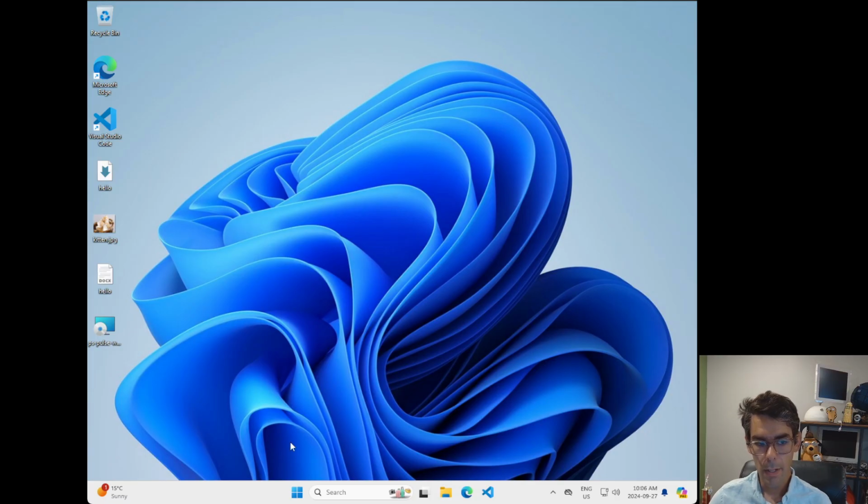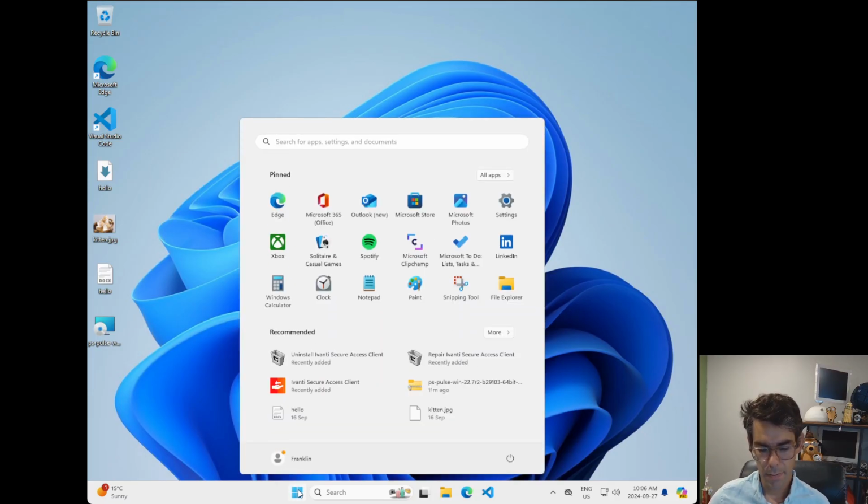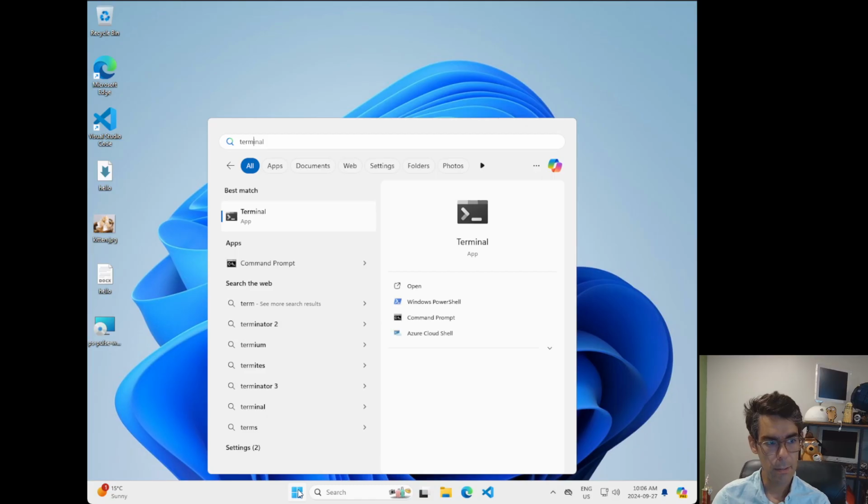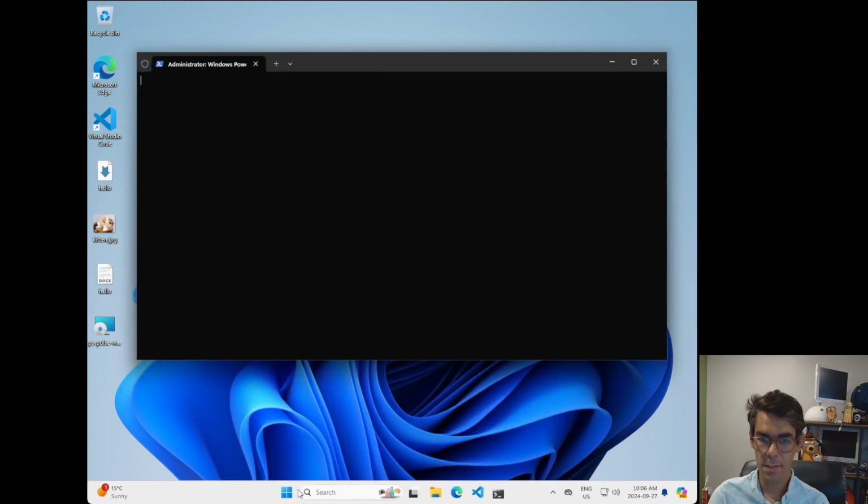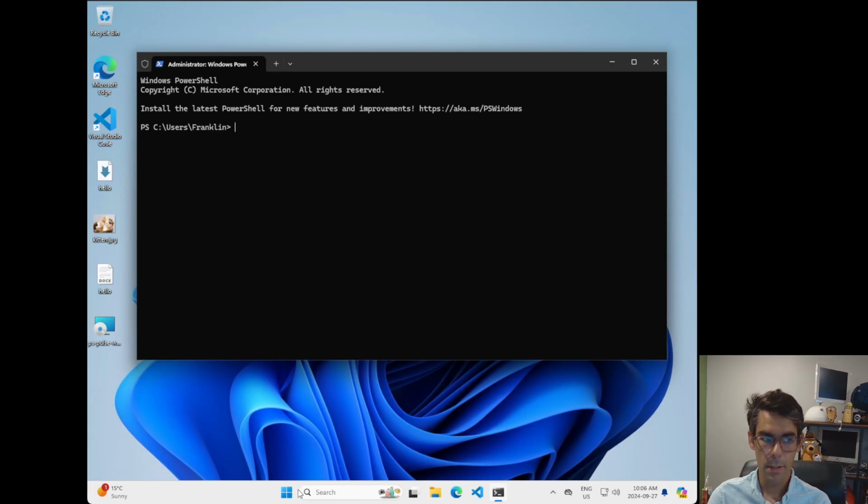So the first thing that we need to do is open our terminal. I'm going to open my terminal in the same way that I did before when checking to see that Pandoc was installed. I'm going to press my start key, or on Mac OS, you can hit Command and Space to bring up that quick launch tool. Then I'm going to start typing terminal and press enter. That brings me to this.